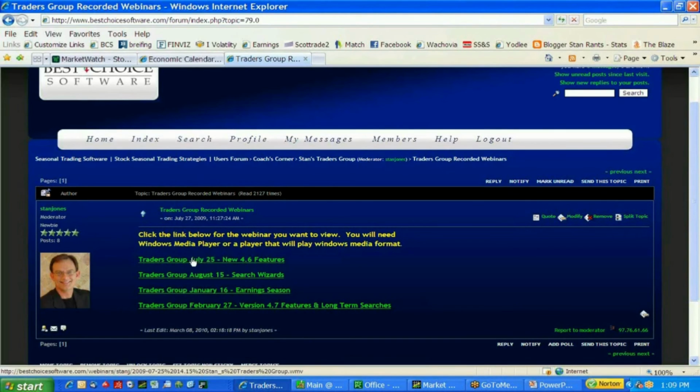The one that I did, I believe, in July, no, it was the one in August, is the one where I showed some of the different settings on the Cycle Wizard by changing just 2 numbers on the Cycle Wizard from the default numbers. You can find 2 to 3 times more put positions. Again, you don't have to be drastic in changing those settings. Just changing 2 of those numbers will find you many more put positions. And I believe that was the webinar I did last August.